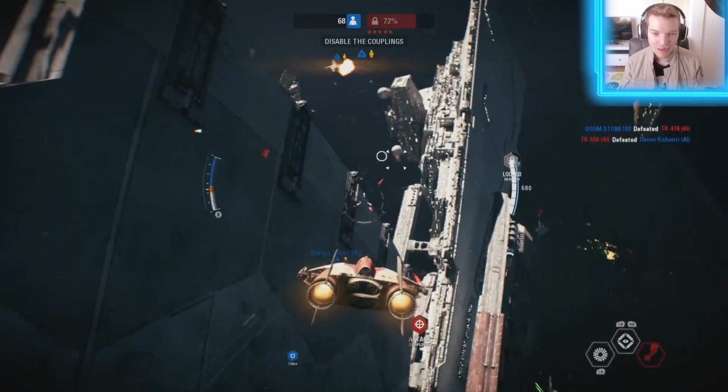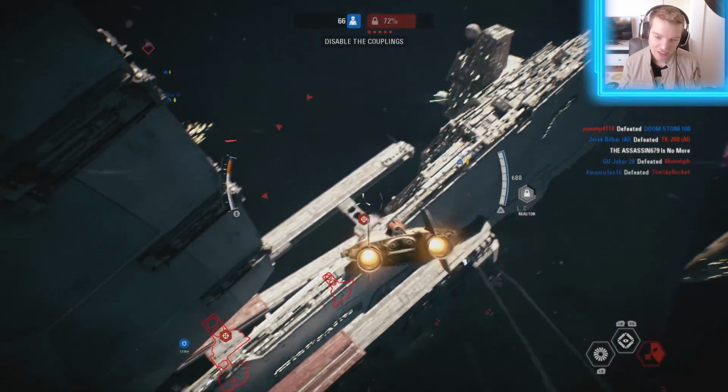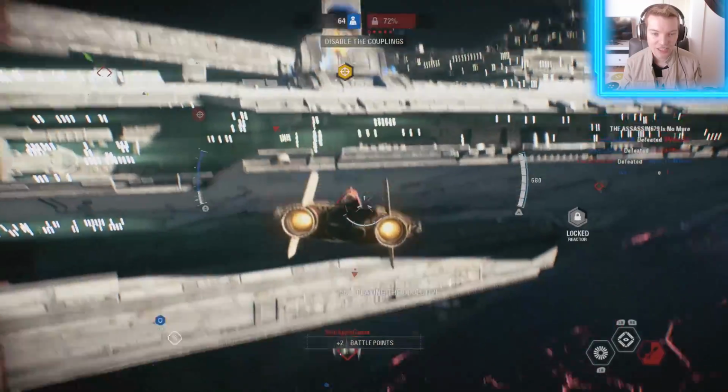Damn it. You wasted my missile, man. That's a good way to dodge missiles. They can hit things. We've got a Mon Cal cruiser in here. Probably start playing the objective.